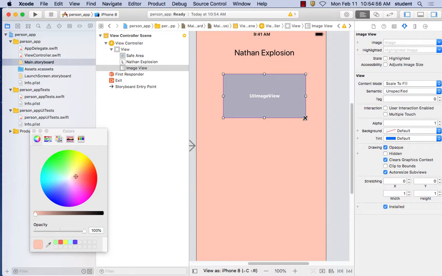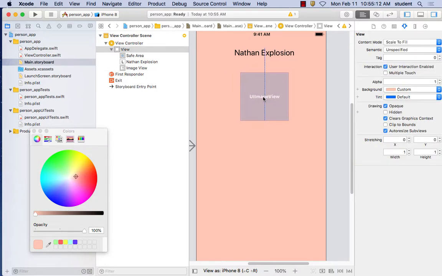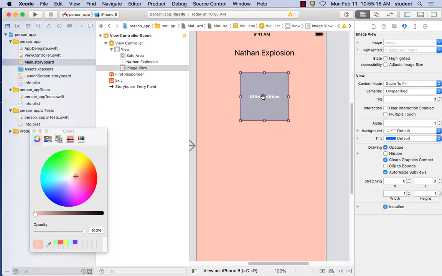You can scale it as well. As you can see, I can put my cursor there, and I can scale it. As I'm scaling it, you'll notice the numbers show up at the top up here. So if you want to make it exactly square, you can. Mine, I'm making 140 by 140, and then I can drag that in the middle there, like that.